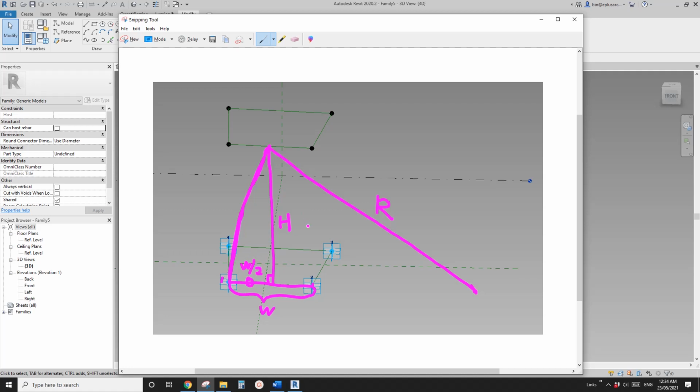Now if I connect point 2 to the center point of this arc, because from point 1 to this point is R as well, the rest of this will be R minus w divided by 2.